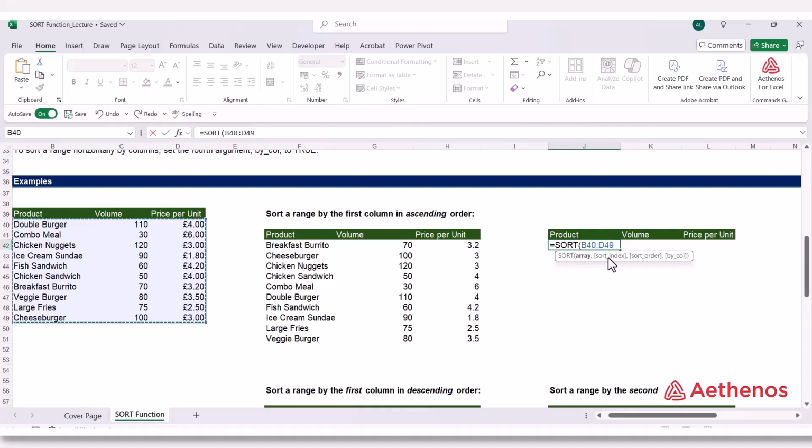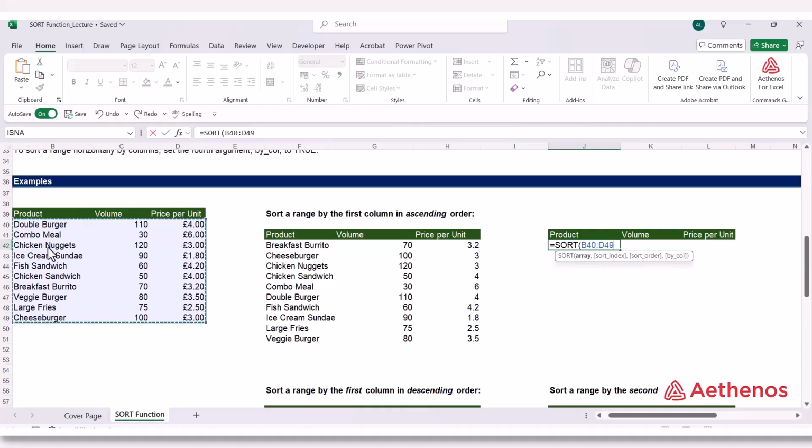I don't need to give the sort index because I'm going to sort by the first column, and by default the sort index value is the first column. And for the sort order, what I want is ascending order, and the default sort order is ascending. So I need not give that as well.